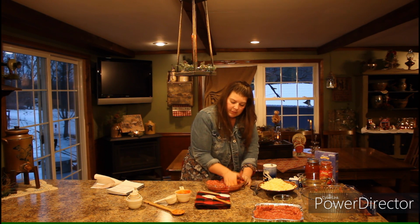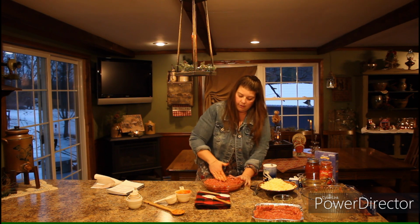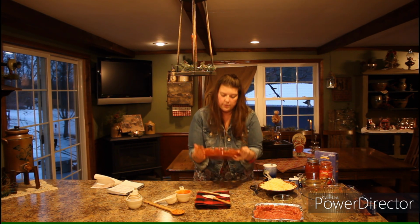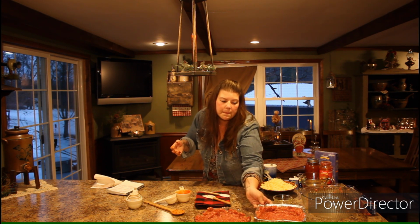Just try to get the sides up as best as you can. All right, it looks delicious. And there is our pie dish. So we're going to put these off to the side over here till we're done.